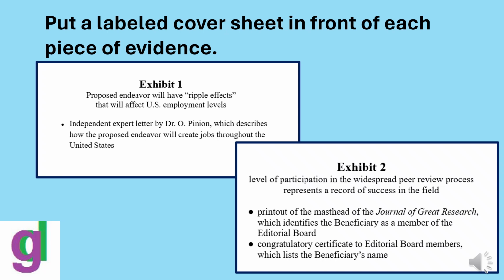And then for Exhibit 2, I have at the top what it's addressing: the level of participation, the widespread peer review process, and that it represents a record of success in the field. And then I have two bullet points of what the evidence is that will be behind that cover sheet.